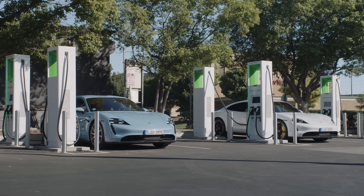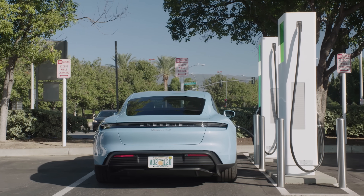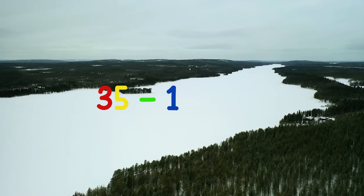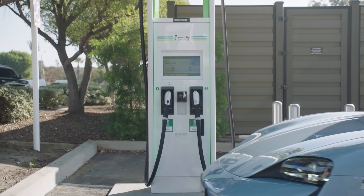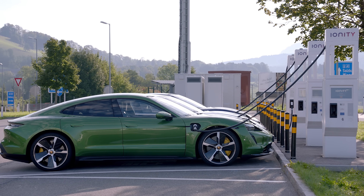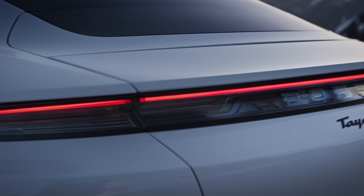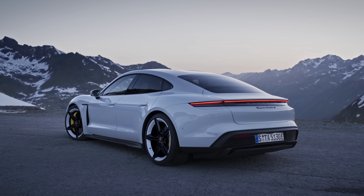The real world is messy — you end up at a charger when it's cold outside, and suddenly all the numbers are way off and charging can take much longer. Not the case with the new Taycan, which has vastly improved the breadth of conditions that it can accept fast charging. The old battery needed to be at a balmy 35 degrees Celsius to charge at its maximum rate. That's now just 15 degrees Celsius for the new battery, a drop of 20 degrees. Let's say a new Porsche Taycan and an old Porsche Taycan both show up at a fast charger with 10 percent battery left, and both have their batteries at 15 degrees Celsius. While the new Taycan will immediately start charging at the maximum possible rate, the old Taycan will start fast charging but at a limited rate, while also working to increase the battery temperature so that it can accept a faster charge. The result is the new Taycan will be at 80 percent charge in just 18 minutes, while the old Taycan will take twice as long — 37 minutes — to hit 80 percent.